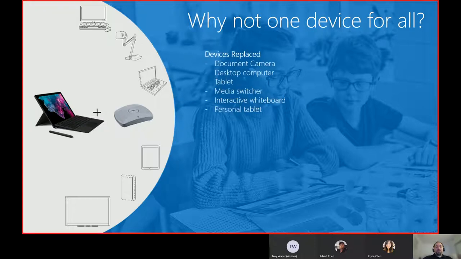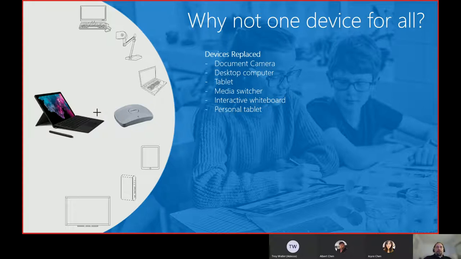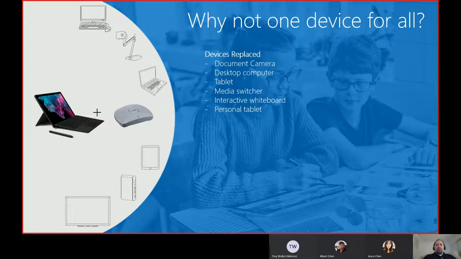If I'm able to do this with a Surface device, I can replace my document camera. If I have a ScreenBeam and I'm connected wirelessly to my screen, it's a simple process: you hit Windows K, hit Connect, and you're done. You don't have to configure anything or jump through any hoops. Teachers can plug it into their projector and connect. Then with my camera on, I can walk around the room and take pictures of student work or show live video, take a picture of a document, pick up my stylus, and immediately start writing on it.